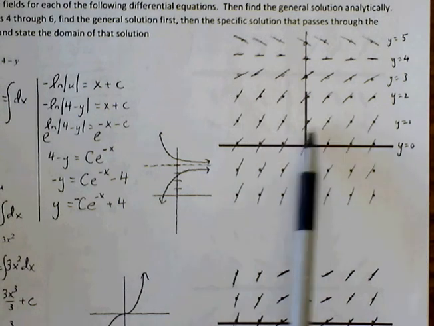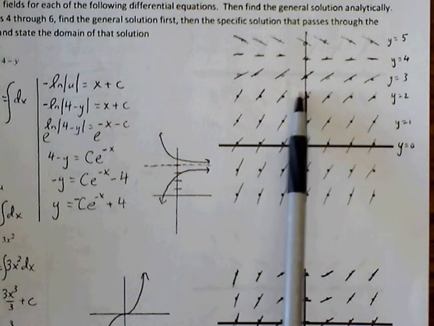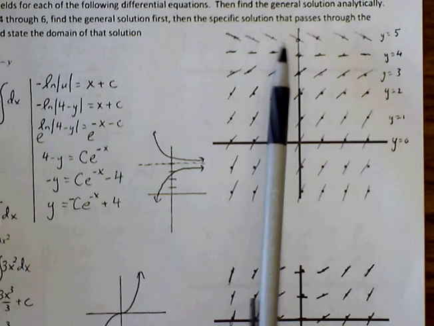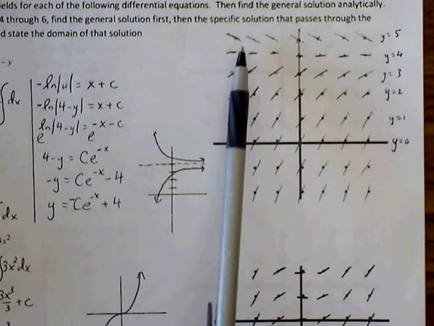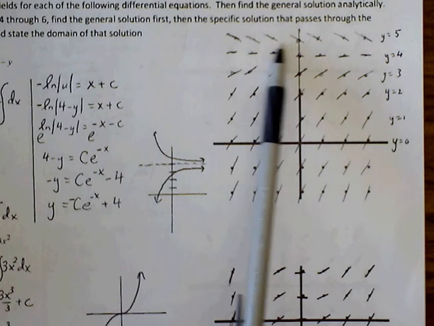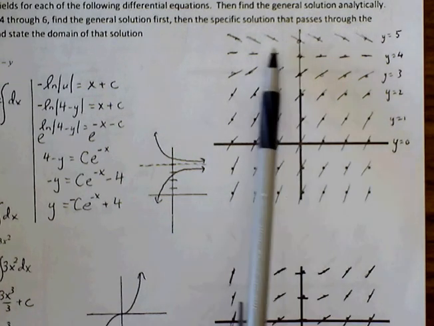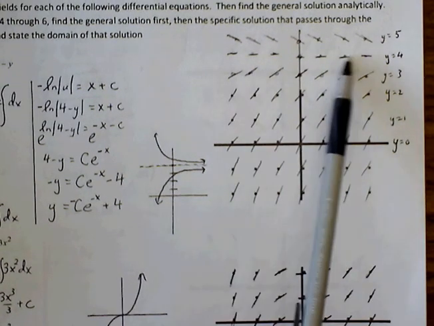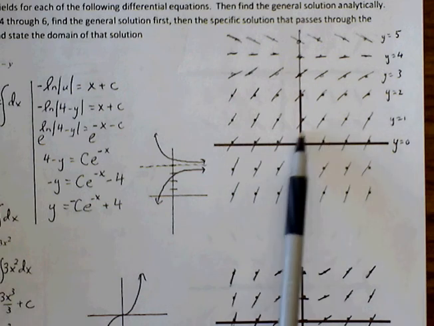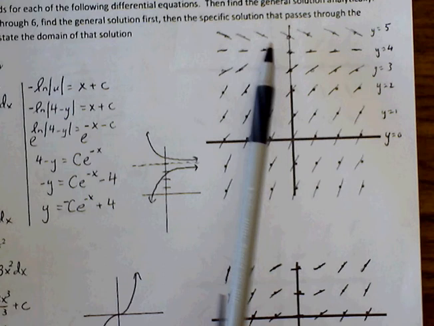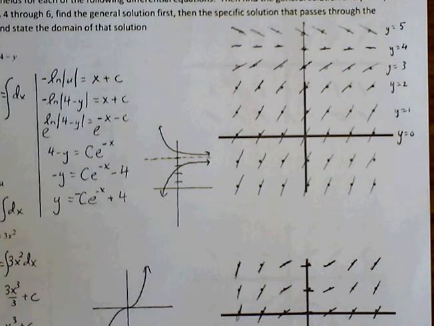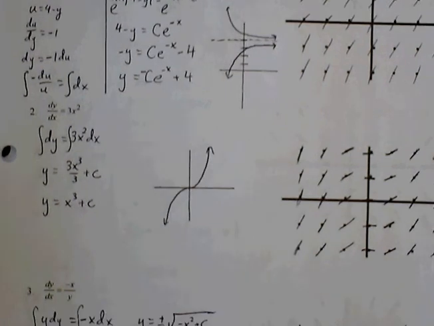Now, I forgot to mention that I made the graph a little bit higher here so I can see the behavior of the slope above the y=4 line. I know the initial graph doesn't go that high, but I went that high just to show the similarities there. Okay, let's look at number 2.